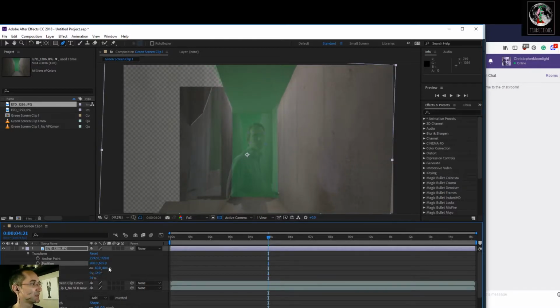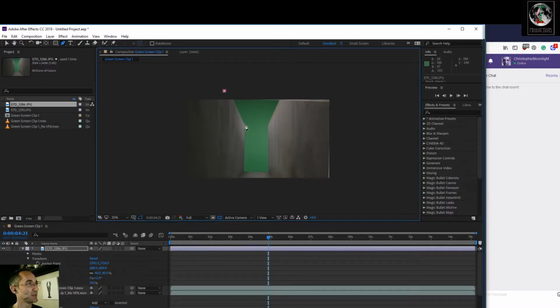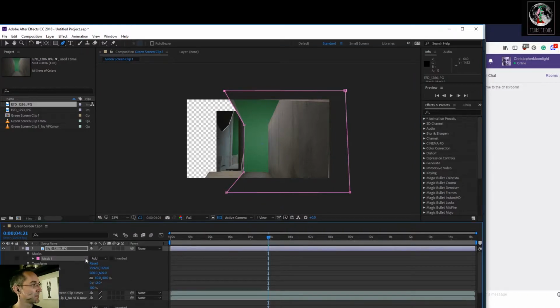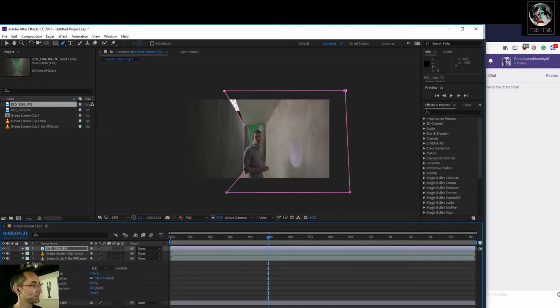Reposition it. It's not going to be perfect. Alright, so oops. Subtract. Alright, so now he's got a wall, but the wall's in front of his arm.